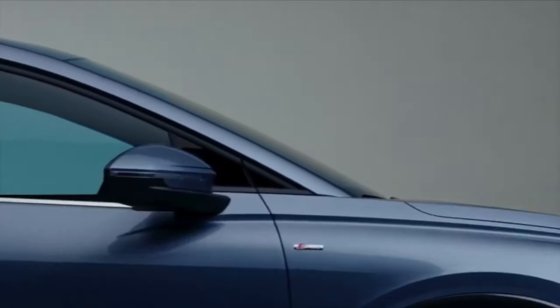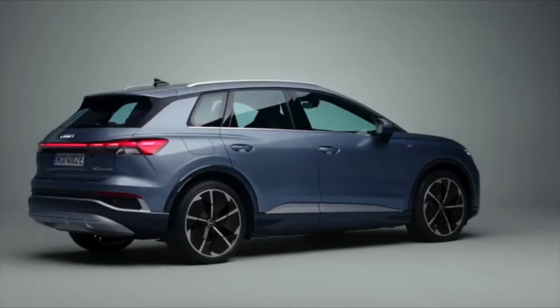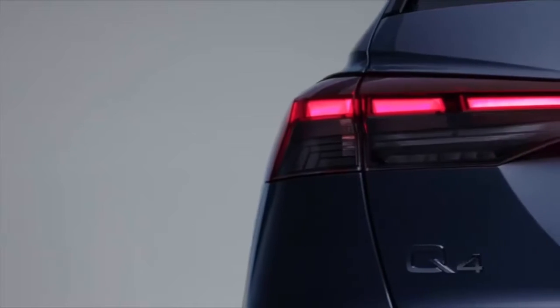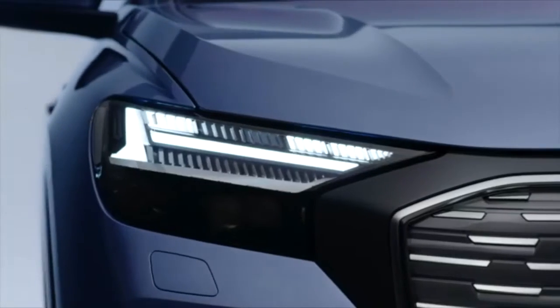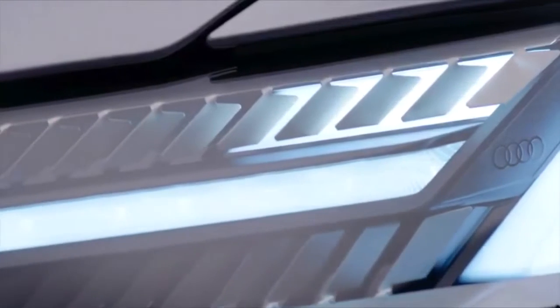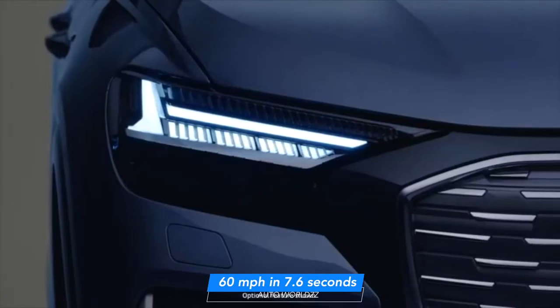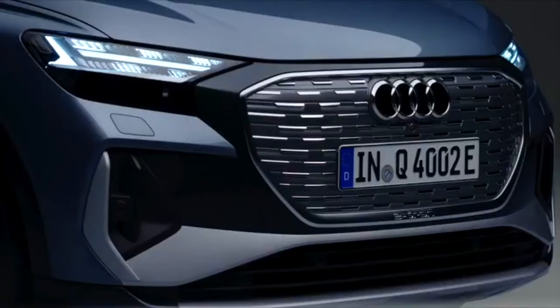We really, really get to pay a lot of attention to the aerodynamics, especially in the rear, because at the rear, we need the air to cut off in a certain clean manner so we can maximize the range of the vehicle. For the headlamps, we wanted to create a new optic first. Second, we want to have the chance for the customer to be able to change the light graphic so they can choose whatever they feel represents the car best for themselves.